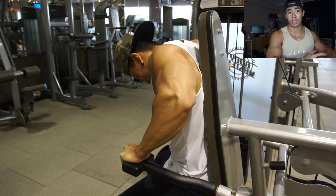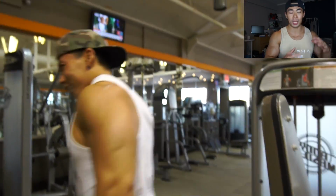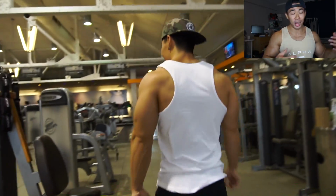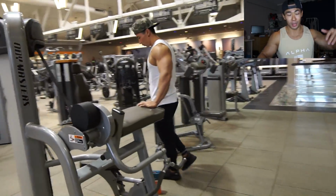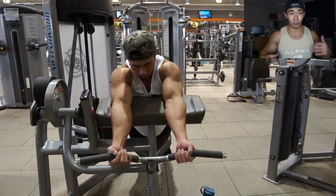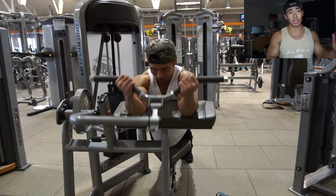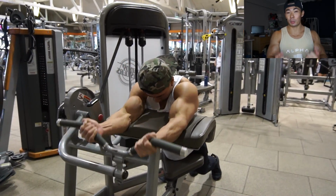So following that, we're doing this tricep superset. We did that weird dip machine. I like that dip machine, but I don't like that there's no seatbelt, so it constantly is pushing my butt up, so I have to really ground myself and dig my butt into that seat so I don't fall out of it. And here we're just doing sets of 15, so 15 of the push downs and 15 of these preacher curls.